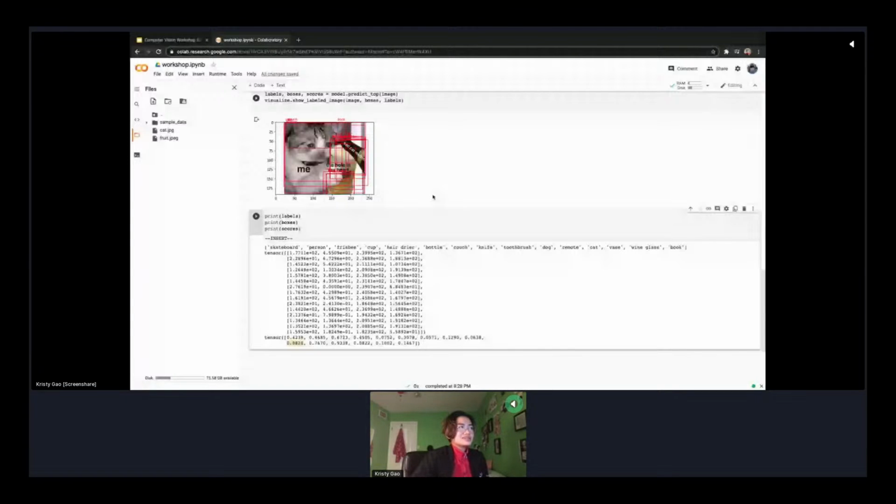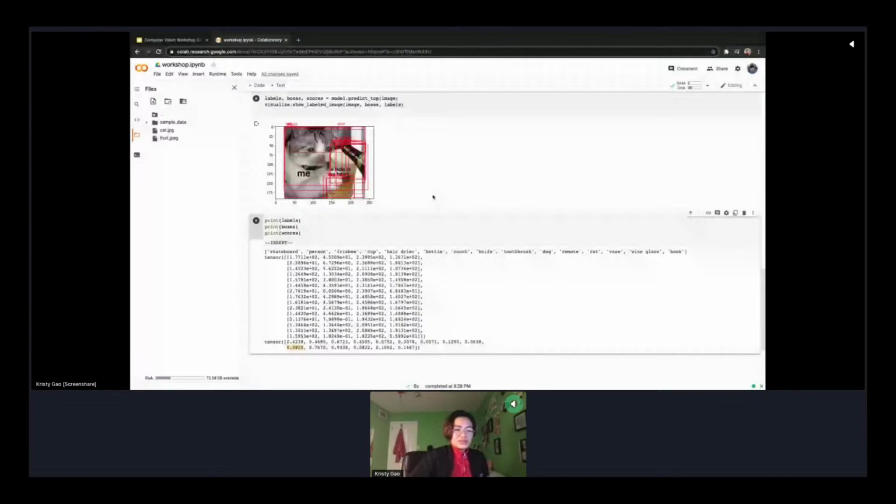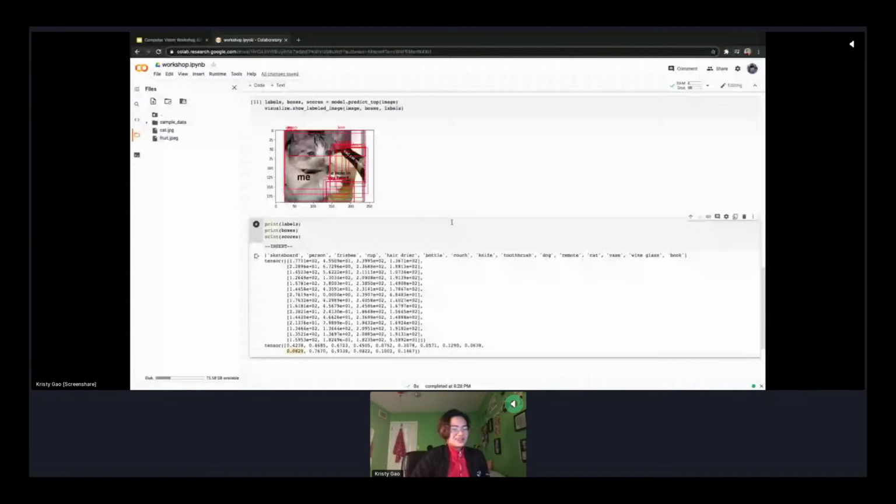And my guess is the Detectron II training image set did not include cat memes that are photoshopped and really poor quality. Like this thing's only barely 200 by 200 pixels. And it might be easy to be like, oh, silly Facebook engineers, they should have predicted my cat meme. But another thing to ask yourself is, what's the point of training a model to be ridiculously robust to catch everything, right?